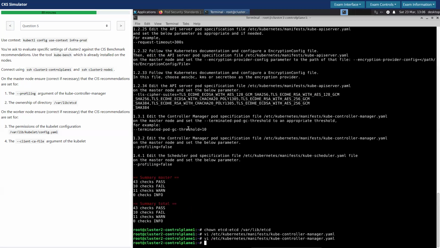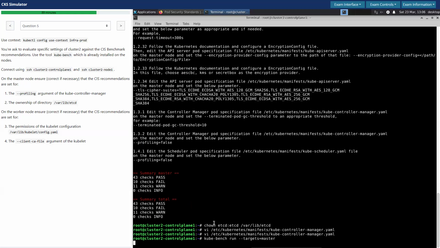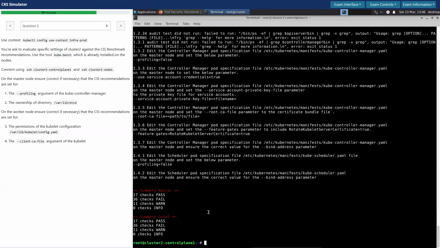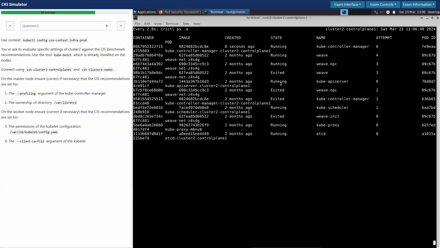All right, cool. So this is done. Maybe we can run the kube-bench report again just to see that these two issues are gone. So kube controller is still restarting. We can check the status like this: watch crictl ps -a, another very handy command that you will need for the exam. And yes, kube controller is back up.